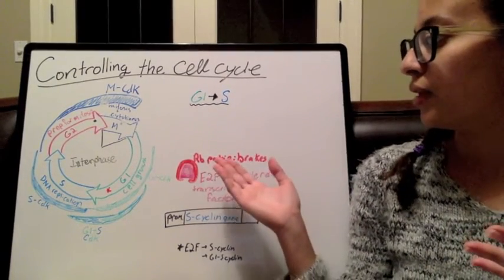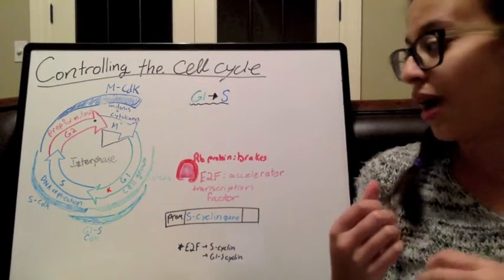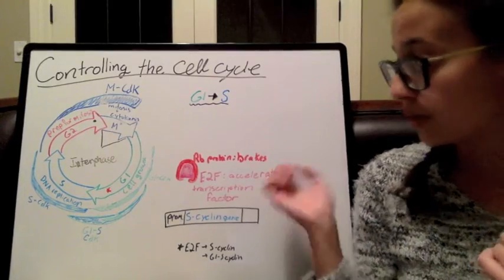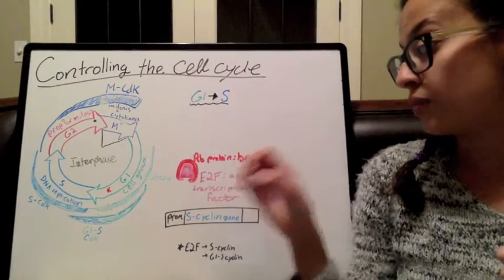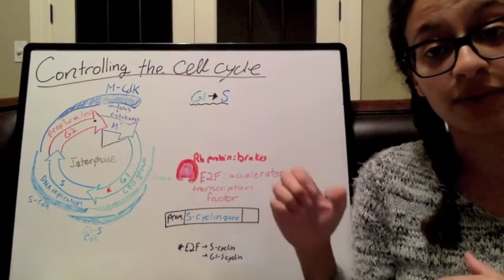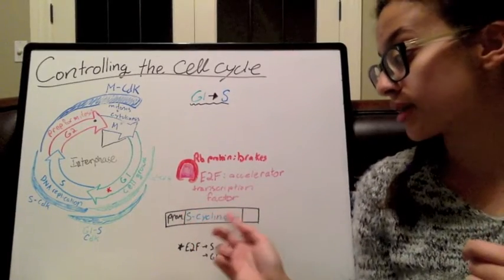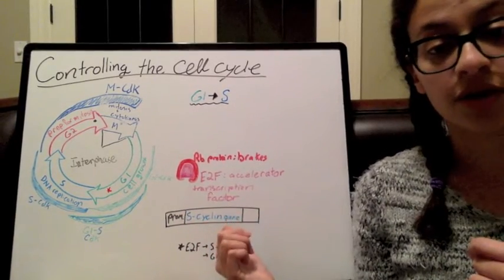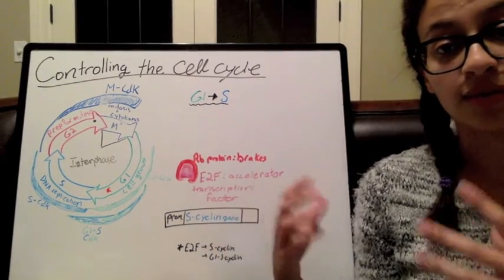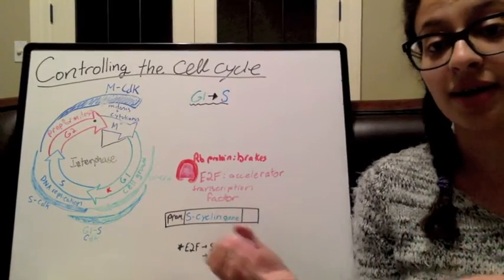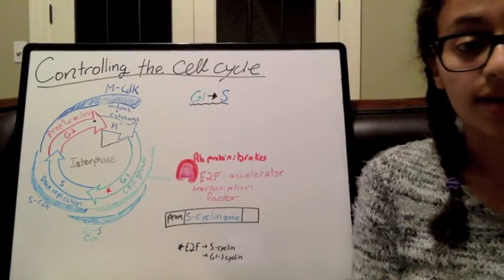So the brake for this accelerator, and it's always a partner that you want to have both of them to be able to control the cell cycle properly, we have the RB protein. So what it does is wrap around the E2F, and when the RB protein is active, the E2F is inactive and therefore can't initiate transcription of S cyclin or G1S cyclin, which means these types of cyclin will not be made, and then you won't be able to activate G1S and S CDKs.